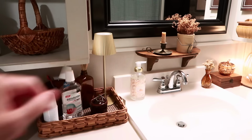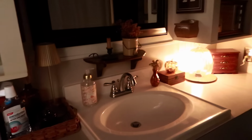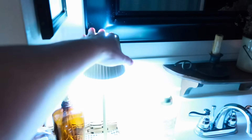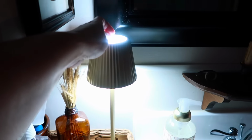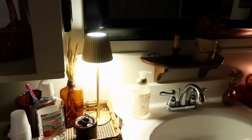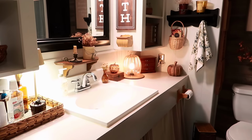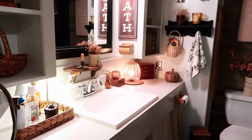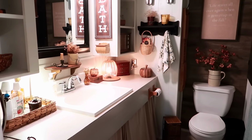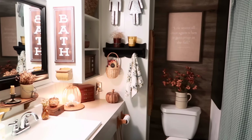So when it starts to get dark outside is when we will try to come and tap it on. Because you see it's kind of dark in here without it. But during the day it's not so bad. But during the evening, oh, and it has three different, did I even show y'all that? So there's one color, and then it has this color, and then this color. So it has like three different color tones to it, which I kind of like the first one because it's more of a soft white or warm white, I guess. So I am having to charge it about every couple of days, which can kind of be a pain. So just, you know, keep that in mind if you get one or you think you might want to get one.